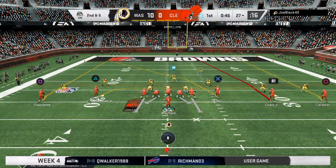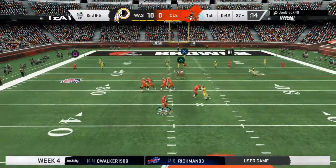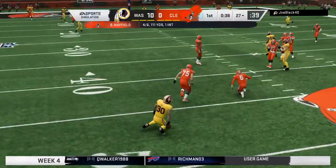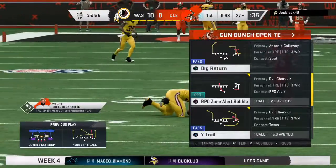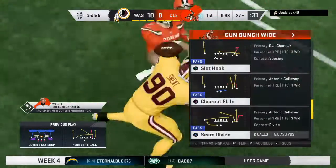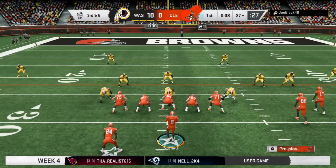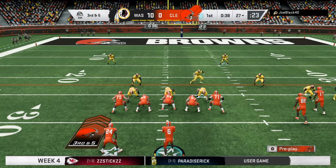2nd and 5 after the 5-yard completion on first down. Mayfield down. And that one goes incomplete. He's maybe lucky it wasn't a fumble as he got hit as he threw it. It's always tough trying to keep your guy upright when he's trying to throw the football. When you're dealing with those big, bad guys on the defensive front, it's even tougher. And this time, those guys on the opposite side won the battle, getting to the quarterback and knocking him into an incompletion. In need of a conversion on 3rd down.